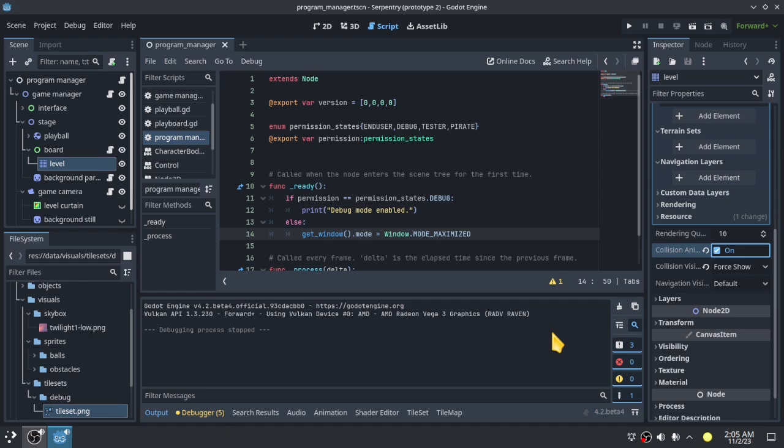So instead of the stage turning around, it would be the camera and the ball's gravity sent around. And that should make tile map collision still good, still acceptable, hopefully. Yeah, so that's my plan so far.